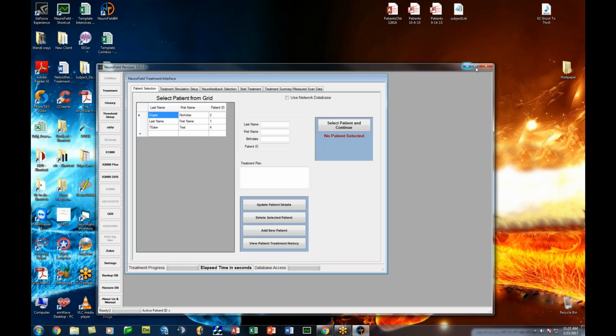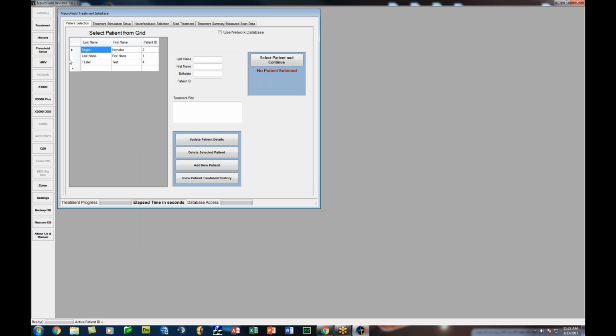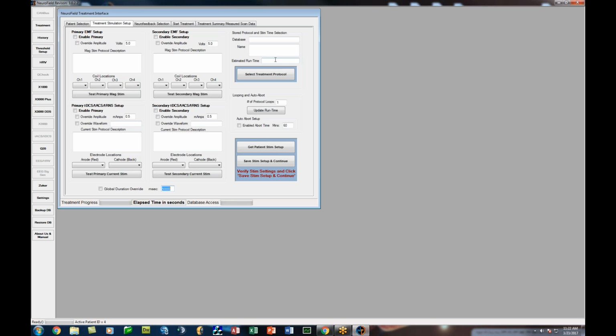And we say start, get into it here, and I'm going to grab my patient, and I'm going to select and continue. Now what I want to do is I would set up my coils and everything that I wanted to use, just like before. We set up all the locations. In the HRV, we typically work on the body, so we're going to select body.